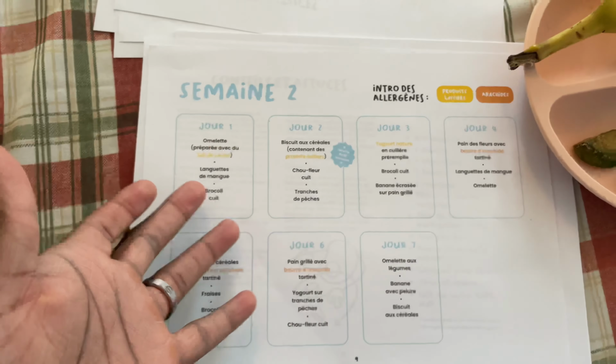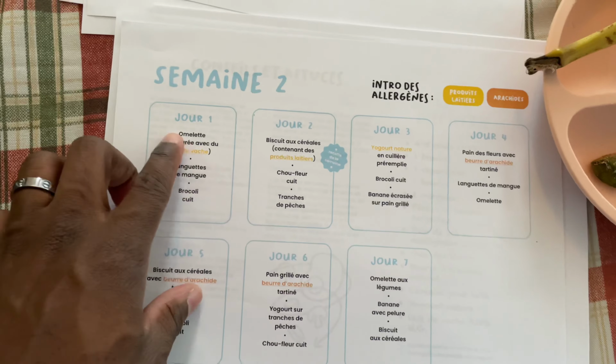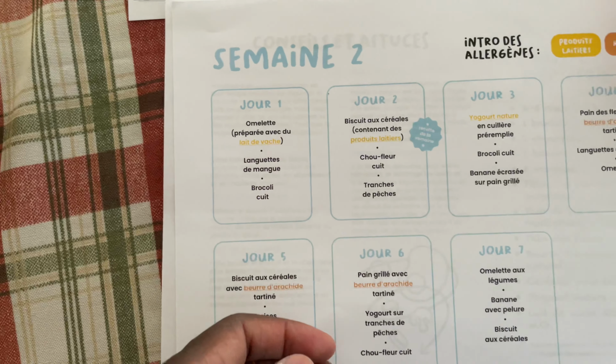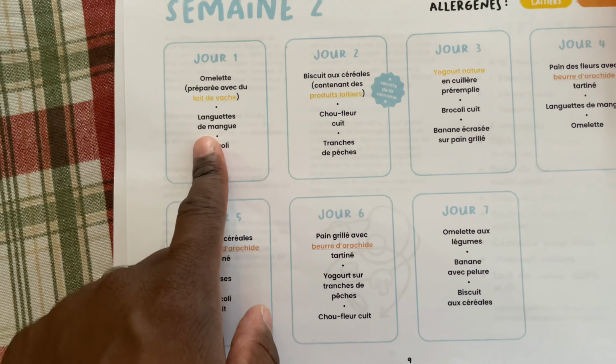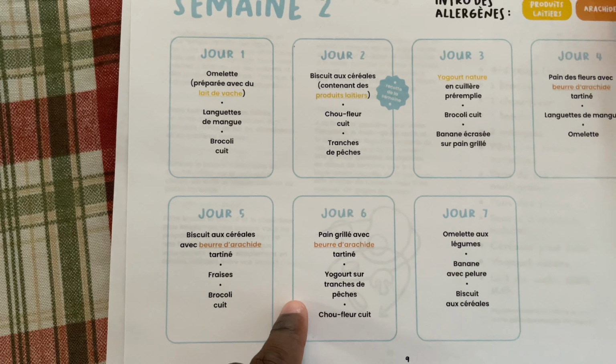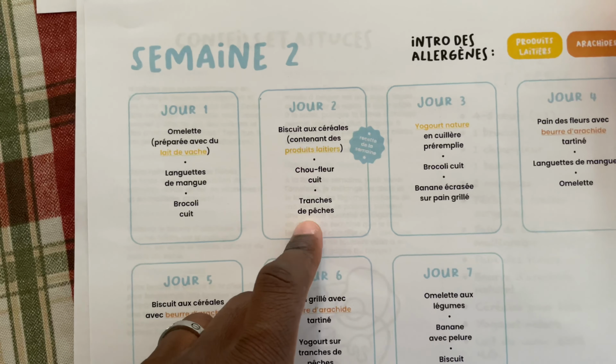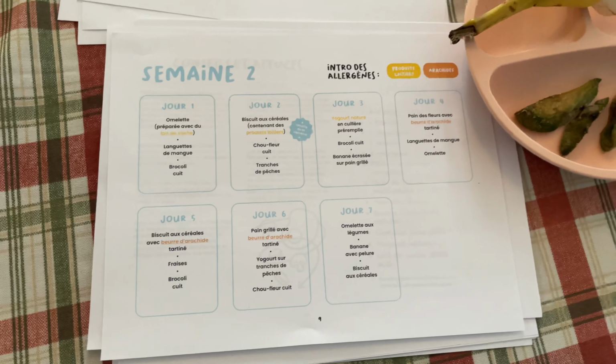And this is her schedule for next week. So we got day one, an omelette. And she's gonna eat good. She got mangoes and broccoli. And then we got some cookie cereal. We got some cauliflower. We got some peaches. So she's eating pretty good.